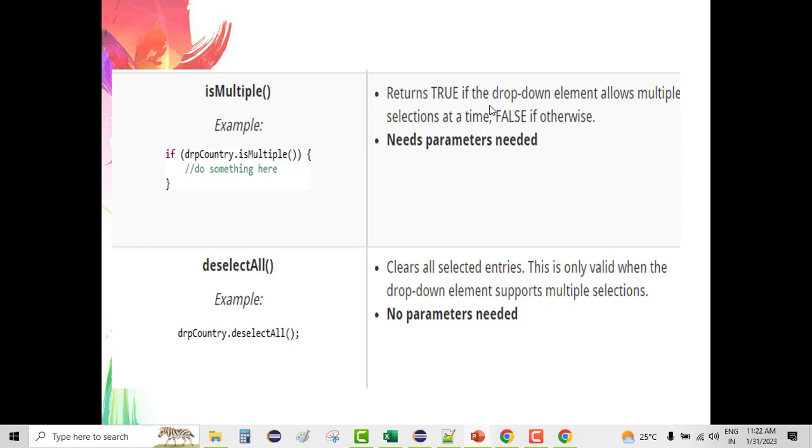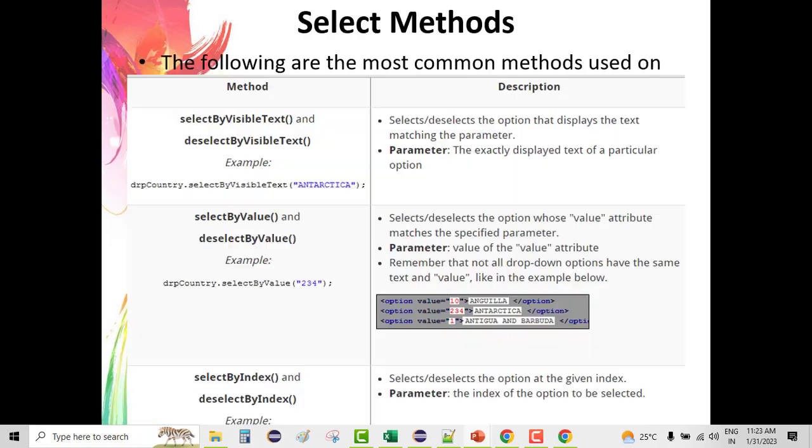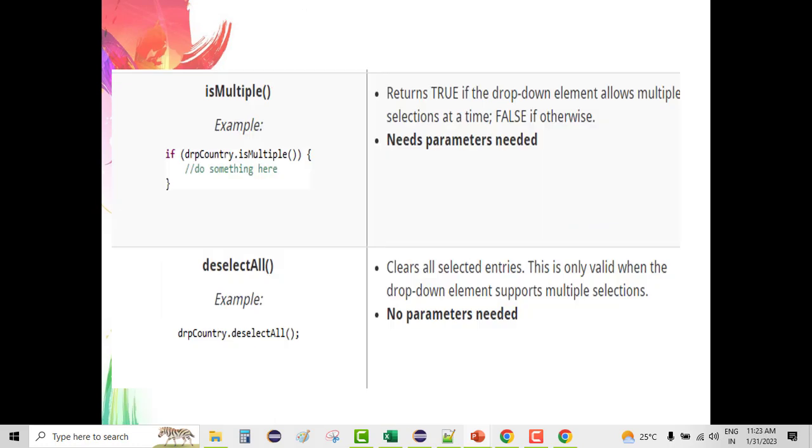So if you are using the conditional statement, if else statements, so the code will go and execute the part in the if section only if the if condition is returning you a true result. So if it returns a true, it means it will execute the if part, else it can just do a simple selection. Also, if you want to deselect everything which you have selected, you can also use deselect all. So that's the beauty of using all the select methods which are there. So they are select by visible text, deselect by visible text, select by value, deselect by value, select by index, deselect by index, is multiple, and also deselect all.